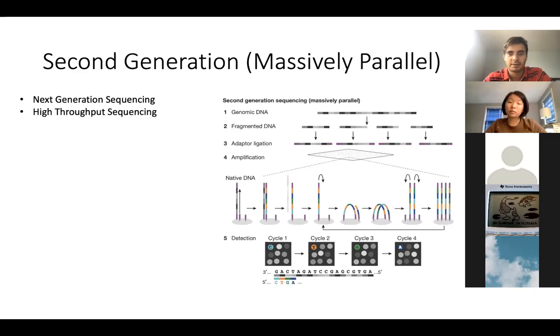Okay, I guess we covered Sanger sequencing. Now let's discuss second generation sequencing. And I'm going to tell you up front that a difference between Sanger and second generation is, they refer to this in this paper, because they refer to second generation as massively parallel. Another way of referring to this is high throughput sequencing. And I want to ask you, what is then the difference between this second generation and the first generation? What do you think might be the difference?